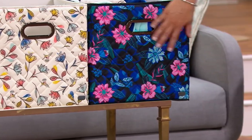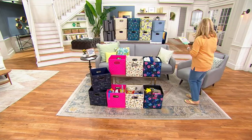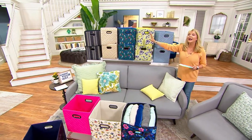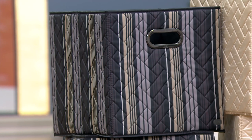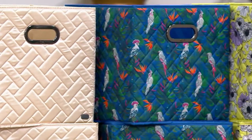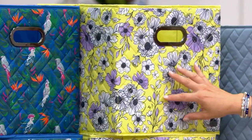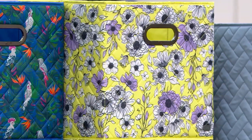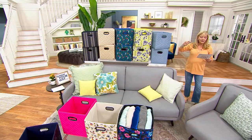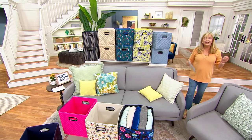This is resort black, so it'll have a black background. Then it has your blues and your exotic pinks — it's really, really beautiful. Then if we take a look behind, we have all the way over on the other side: that's called black love stripe, and we'll tell you why it's called that in just a second. Champagne metallic is quite beautiful. Tropical birds is one of their newest prints. Gardenia green — a mossy green with the gardenias. And then last but not least, this is going to be resort blue, like a chambray blue, which is really beautiful. You get two of these. Price goes away at the end of the day — you're saving about $10. The style is called Cargo.